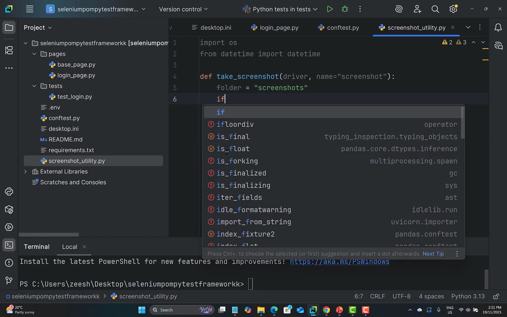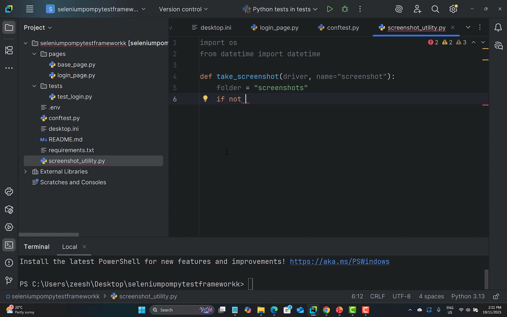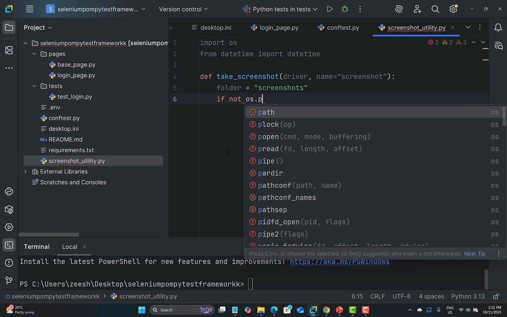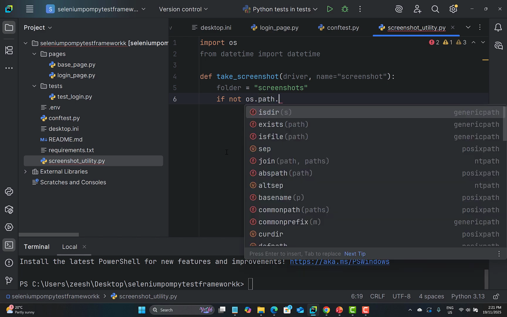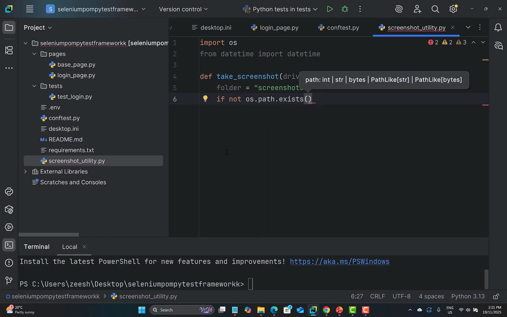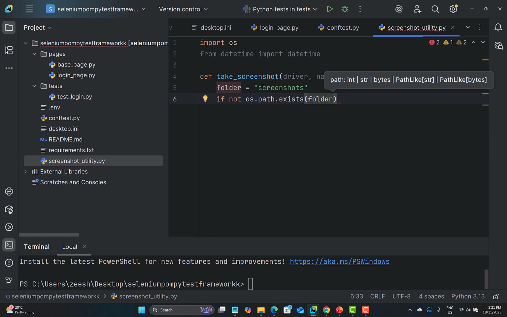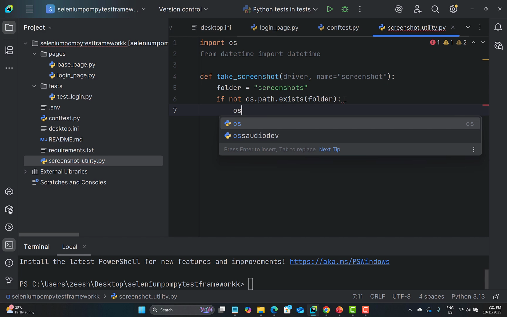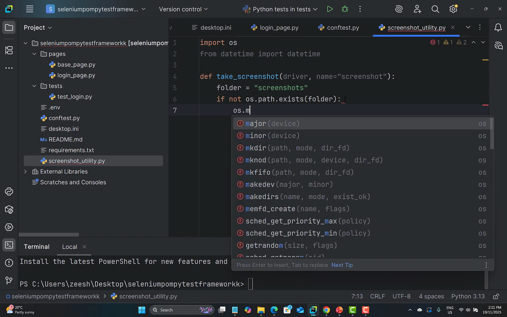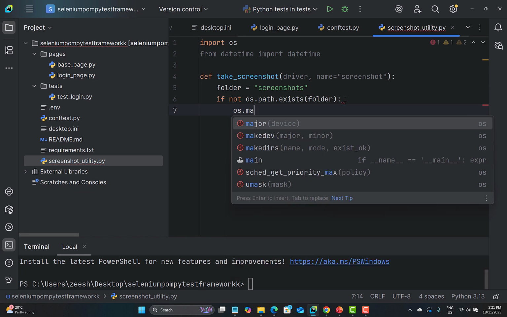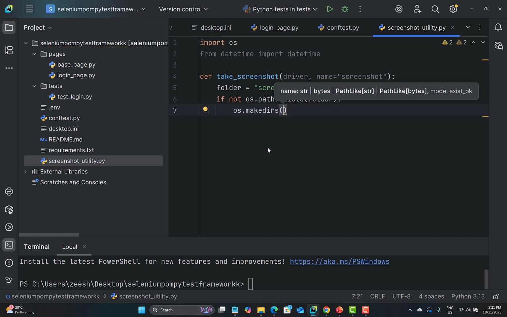If not os.path.exists, referring to this folder, if there's no folder with this name, then we say os.makedirs, and we give the folder here.